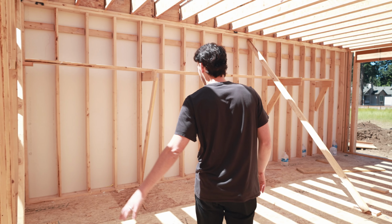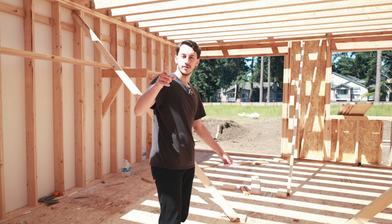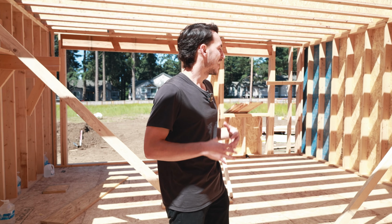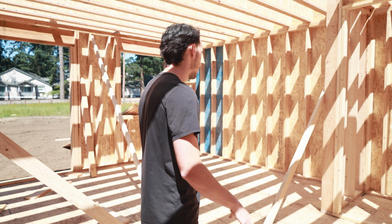The kitchen is gonna sit right over here. I'm gonna have an island. Actually, joking, I switched it up. So I decided to do the great room here. And the reason I did it is it's a little bit more space. It feels pretty tight when you're building, but as you add drywall and other things, the space is gonna start feeling bigger. So I'm standing here at the great room.